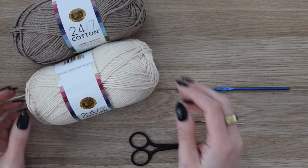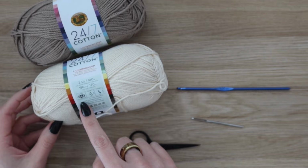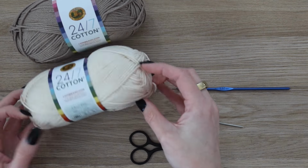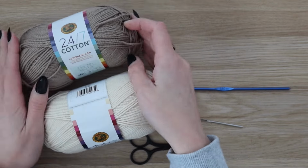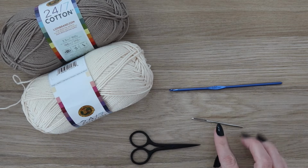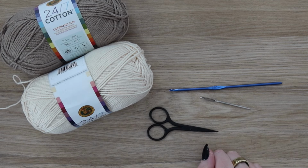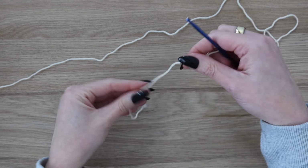Now let's get started. For this project, you're going to need worsted weight yarn. I'm using Lion Brand's 24/7 cotton. I highly recommend this yarn. For this project, you'll want a strong, sturdy cotton yarn to make this bag. I'm going to be using the color taupe and ecru. They have lots of pretty colors available, and all the exact yardage is written out on my blog within the free pattern, so go check that out. You'll need a 3.5mm hook, scissors, a needle, and then a measuring tape as well.